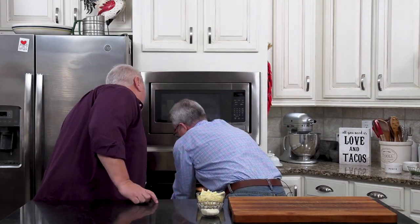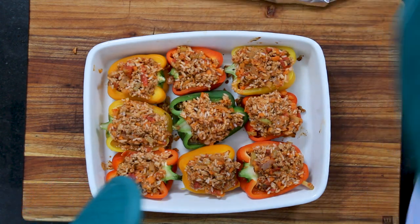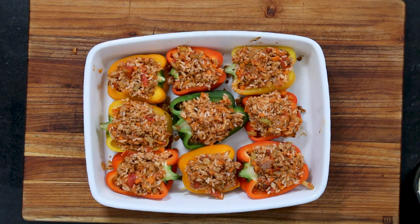I know. Got it? Yes. That doesn't have any handles on it. I know. Crazy. It's a handleless pot. Oh, look at that. Isn't that beautiful? All right, now we're about to make it even. Oh, the smell.